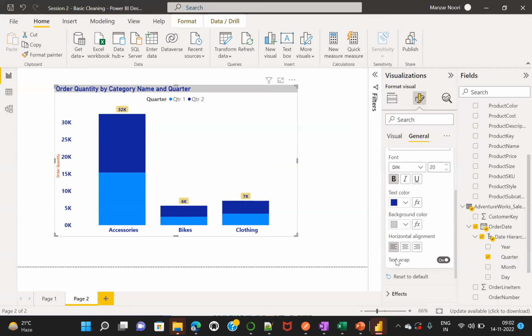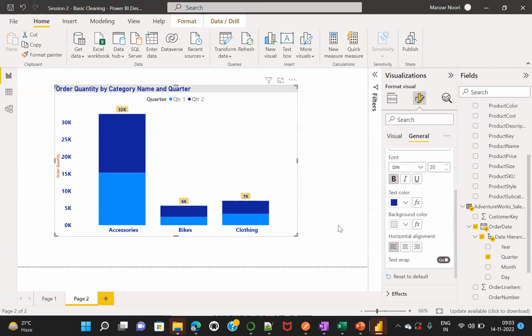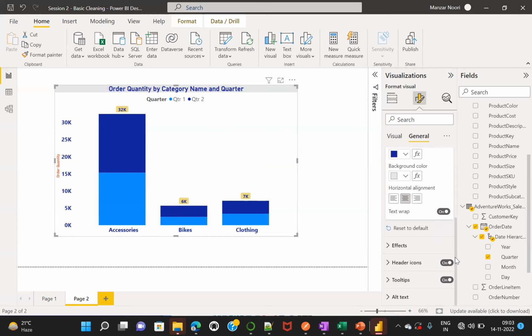Whatever way you want to do. And also the alignment, right? This can be made center aligned, fine. So all of these options are effects. Also you can add a few effects, background effects and all. You can just check those. These are some header icons. Header icons means these are the different icons, right? We don't want to touch that, that's fine.